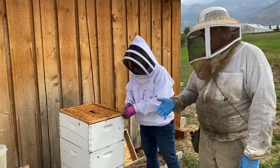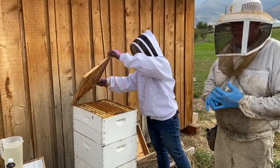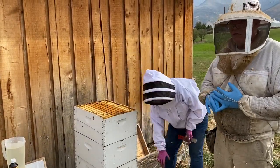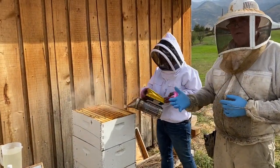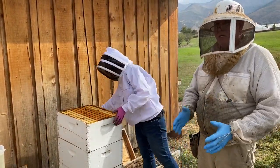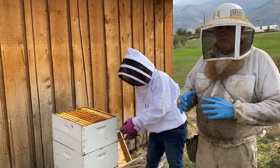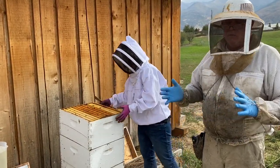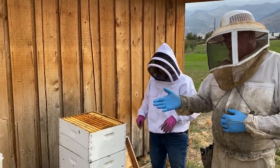So some of the treatments that are available that are out there, there's obviously oxalic acid, which I don't like as much for this time of year. It's something I like to use in November and in March, where you can do one treatment and have a pretty good effect with that. It only kills the mites on the bees, and so if they're in a broodless state, you can have a really high impact on the mite count in the hive, because there's no brood for them to be in, and it works really well. You only have to put it in one time.